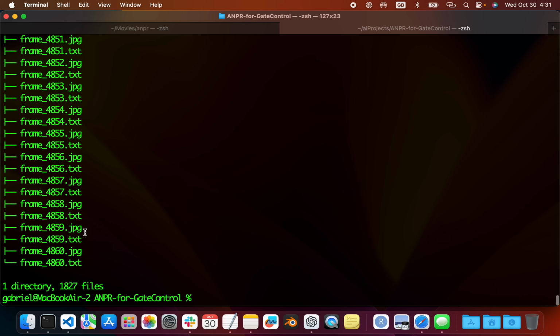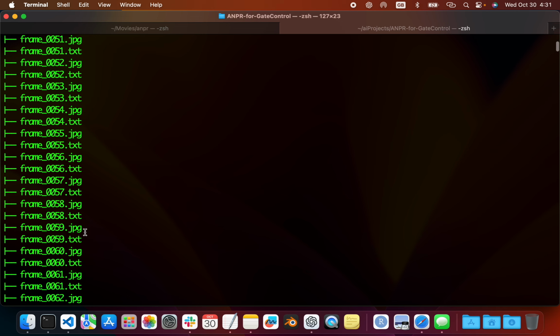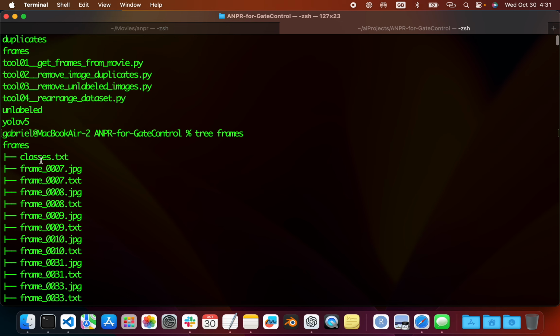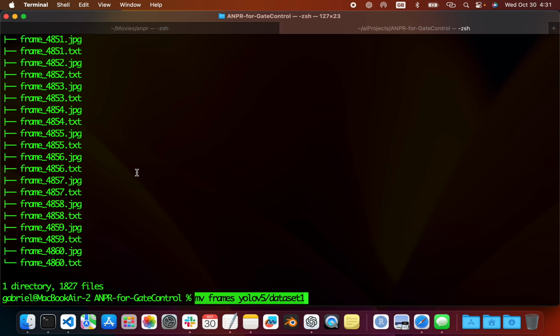It has a mixture of text and images, that's images and labels. It has all that. It even has a classes.txt. So let's move it by that command.